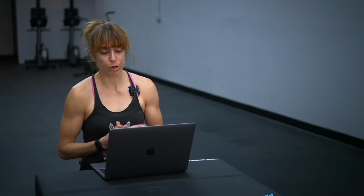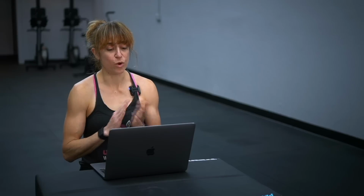Especially if you are in that deficit, you are trying to lose fat, achieve that body recomp. It's even more key that we focus on protein, because high protein diets are the one diet that have been shown to help you build and retain lean muscle while in a deficit. On top of that, I do just want to get your thoughts on this. And I know I have my opinions as well, because often people will be like, well, I've heard you can only use 20 to 25 grams or even 30 grams at a meal, and any more than that just is wasted.